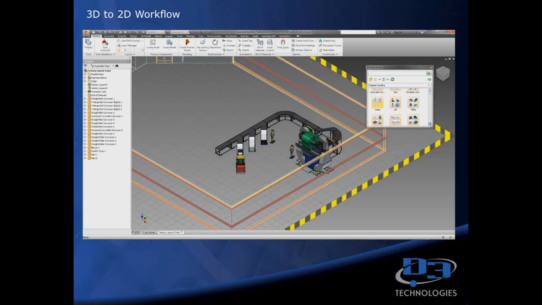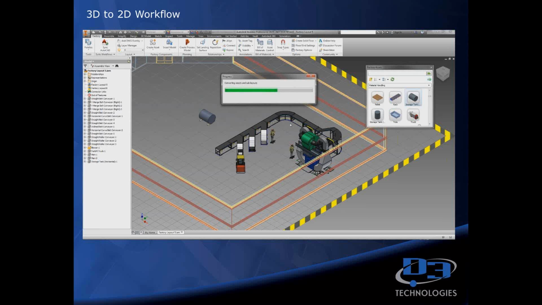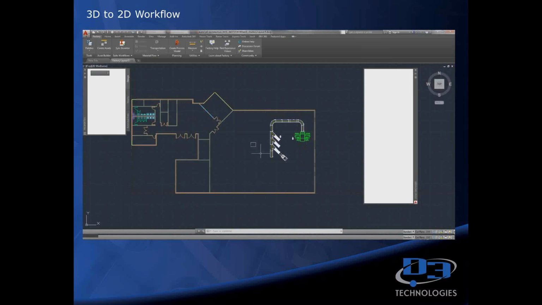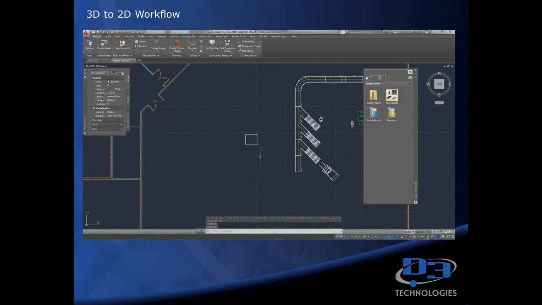So here I'm just going to throw a storage tank in. I know I'm just throwing this on the factory floor, so don't worry about that as far as where it's being positioned. But I'm going to throw it here on the factory floor, position it correctly. Sync AutoCAD. It's going to save my assembly. And then it streamlines the process. It's going to open up AutoCAD. And now you're going to see, in a matter of seconds, I have that representation of my 3D object that I placed in Inventor.